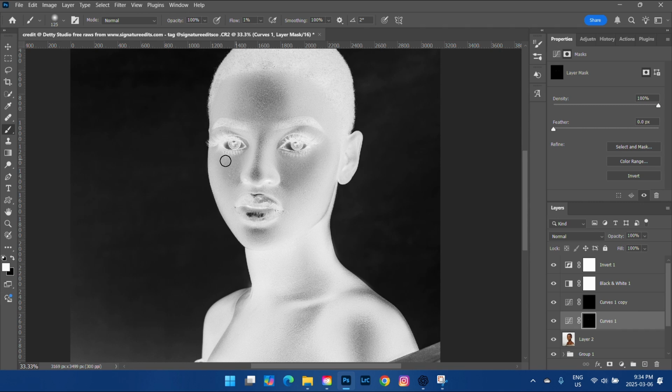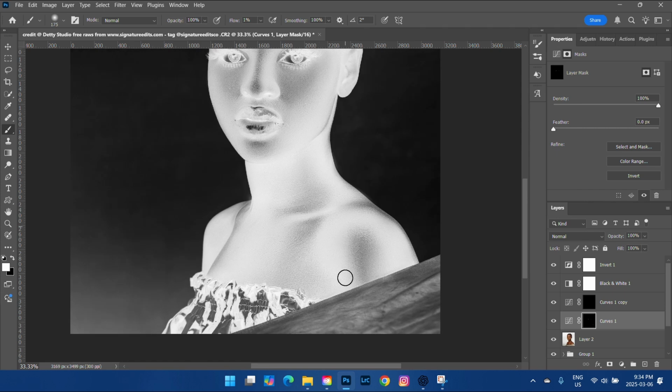I'm just dodging this area a little because I saw that there was some, like, some more. I guess dodge this area a little. Okay, a bit.